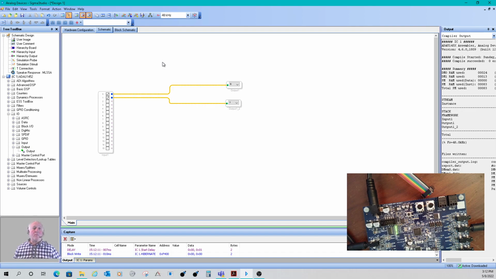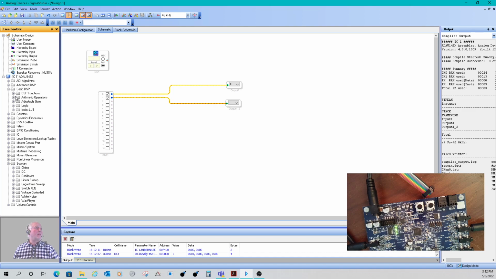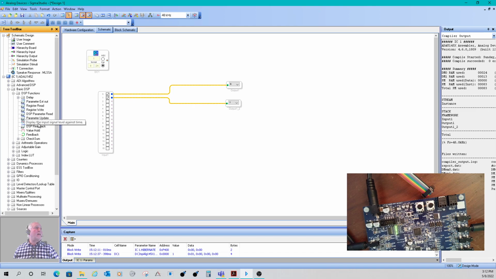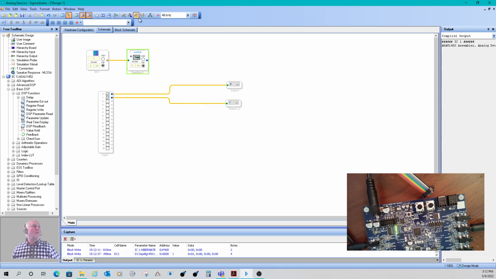So what's the problem? Am I communicating? This is why I usually have on every project a DC source, a DC cell up there in the corner of your project. It doesn't take a whole bunch of MIPS. You can get rid of it later once everything's working, of course. Then grab a DSP read back. Put that up there. Connect these two. Hit link compile download.